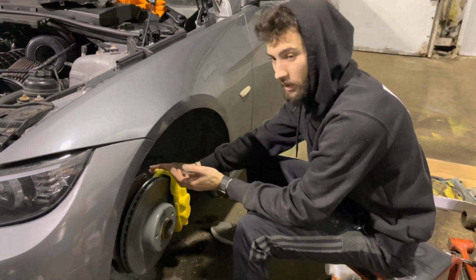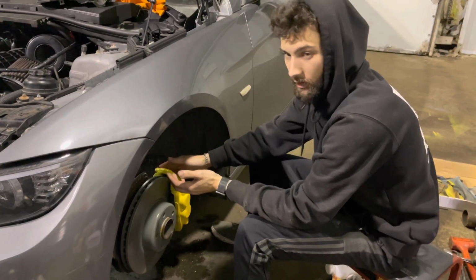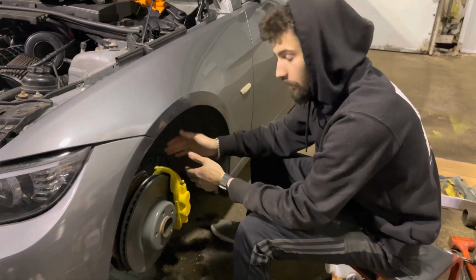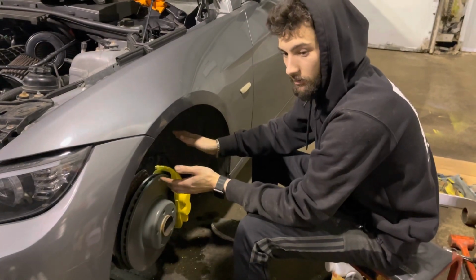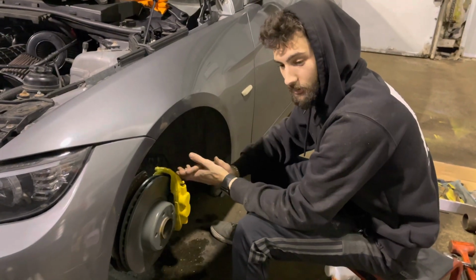I don't know if they'll be good. I might have to rebuild them. And if that's the case, then I have a better opportunity just to sandblast them and repaint them all over again, and then find the correct caliper paint that matches the clear coat.